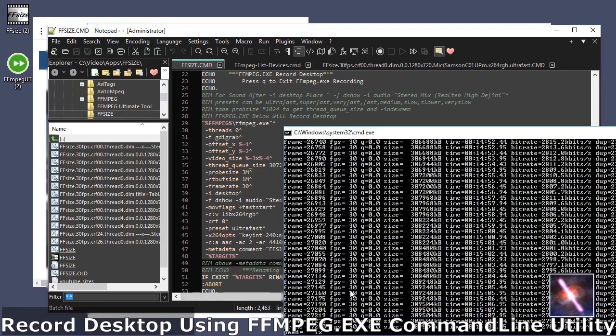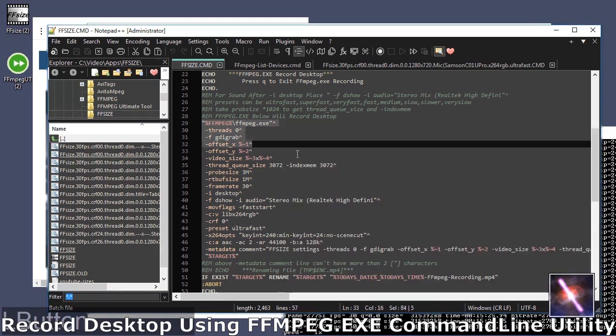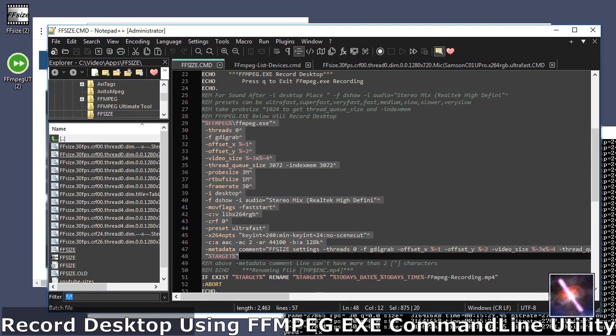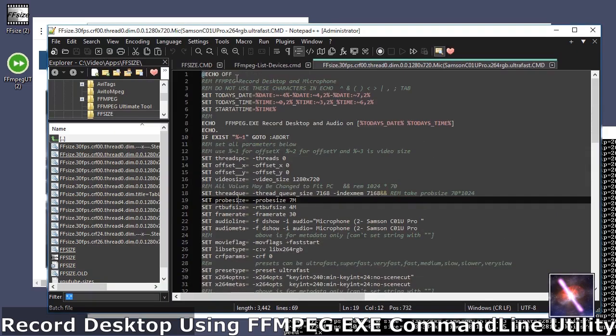Just as long as they're over your frame rate, I guess, you can always adjust. And that would be, of course, my ffmpeg utility to change the variable frame rate to a constant frame rate. So this gives you a look at how complex you want to get. Once you get the complexities figured out, just save them as an individual command file, and you should be good to go. Once you set each one for each computer, I have 3 computers. Each one of these is kind of different, configured differently. I still have the naming scheme I use, but if one's a slower computer, it'll have different settings. I have 2 different versions.